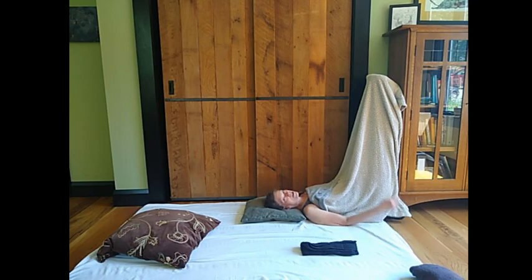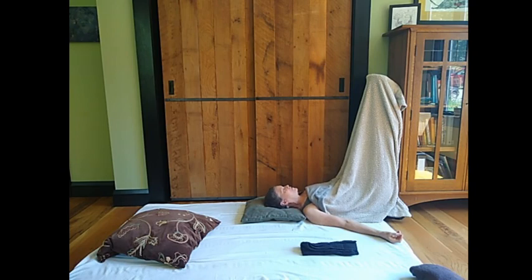Notice if you have any tension or holding in your belly. See if you can breathe and soften there. Smooth the muscles in your forehead. Eye covering can really help with that.